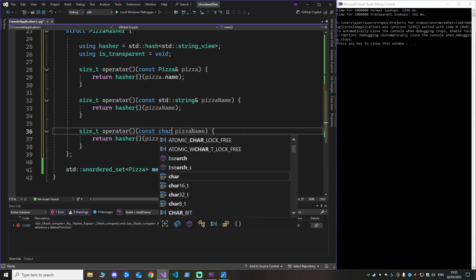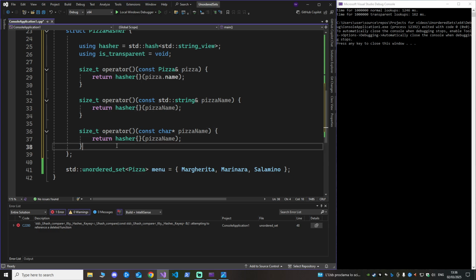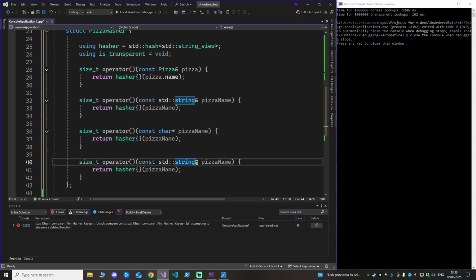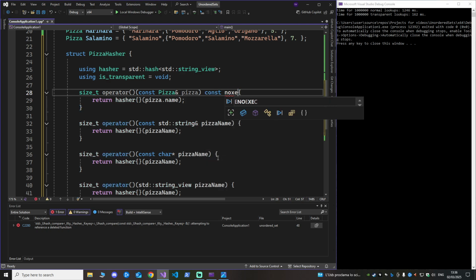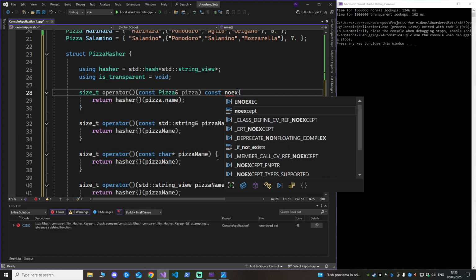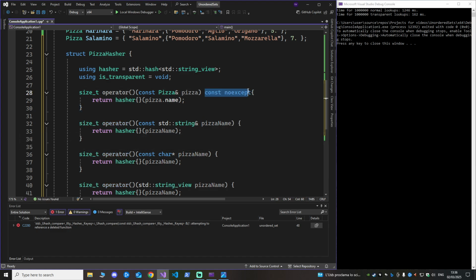Well, const char pointer and a string view. There we go. So, all these operators are not going to compile unless I mark them const noexcept. Let's make this.